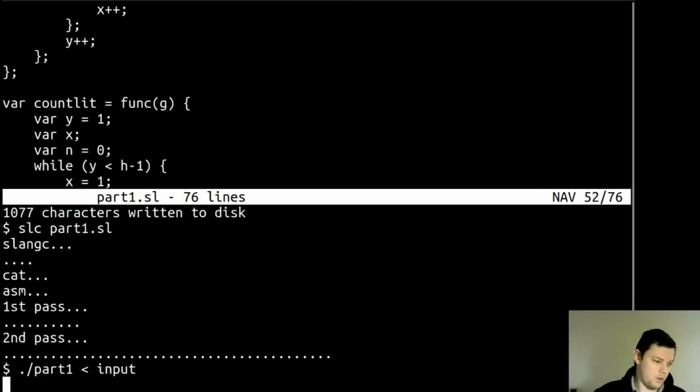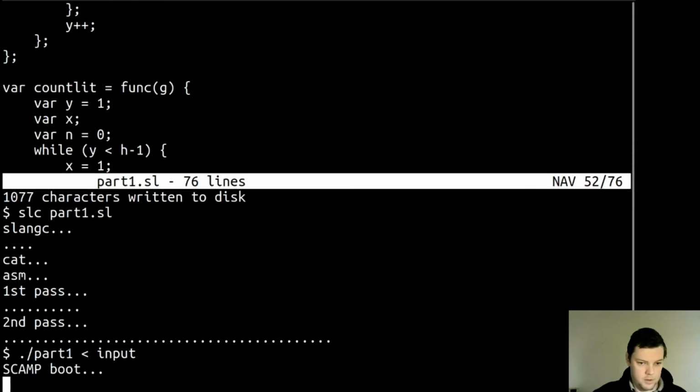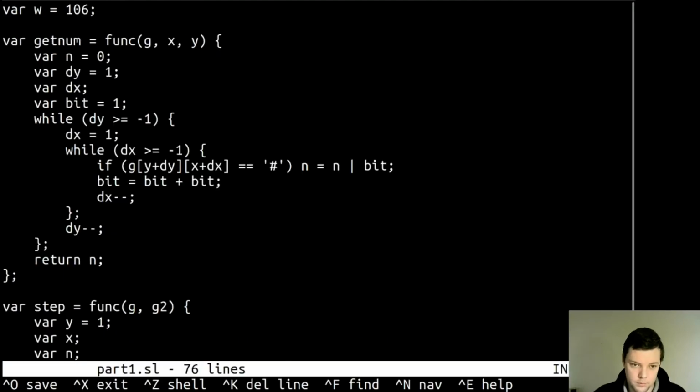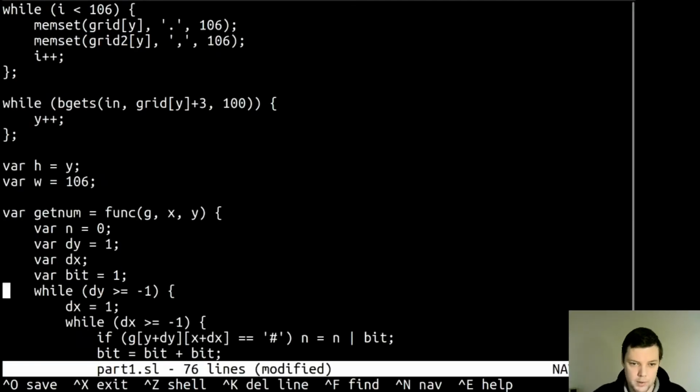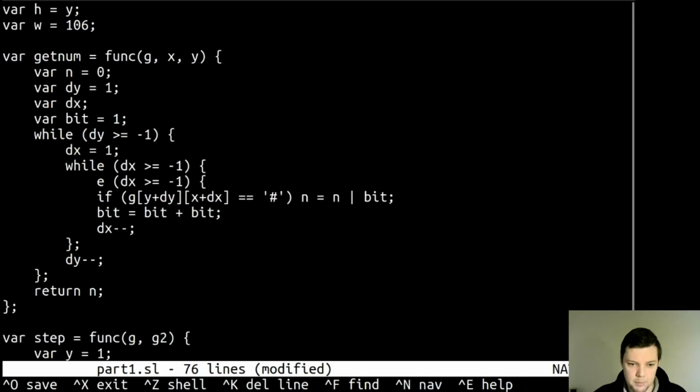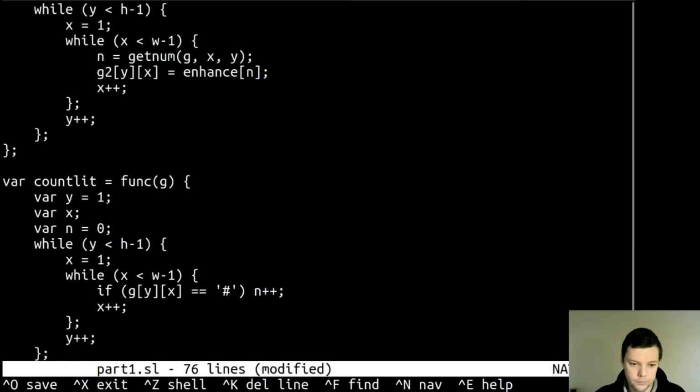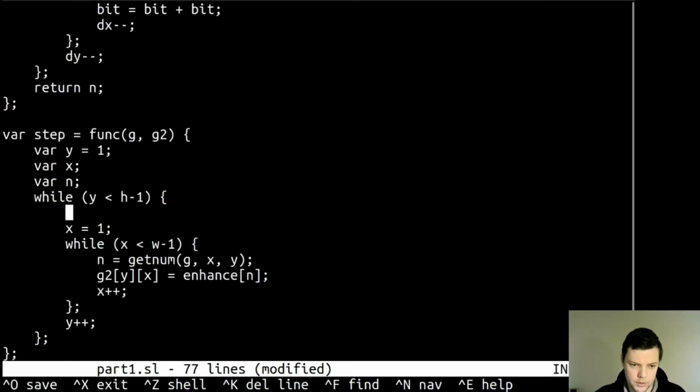Did I write an infinite loop? Or does it just take a very long time? I think I must have written an infinite loop. Also, we'll be reading new line characters into the grid, but since we never compare against dot, we only compare against hash, that'll be okay. Well, I can't see an obvious infinite loop.